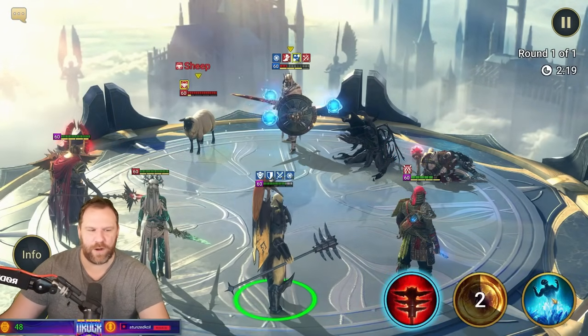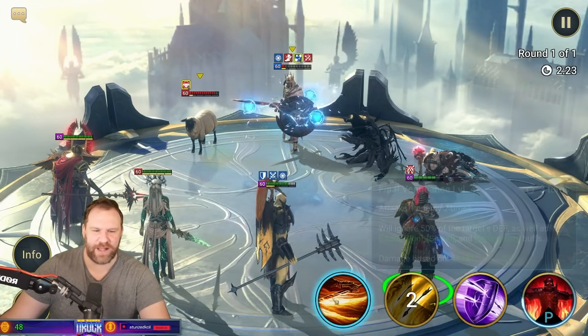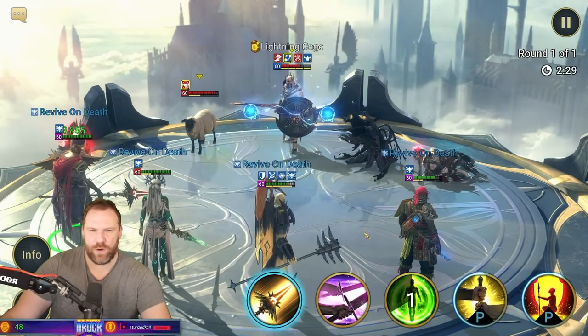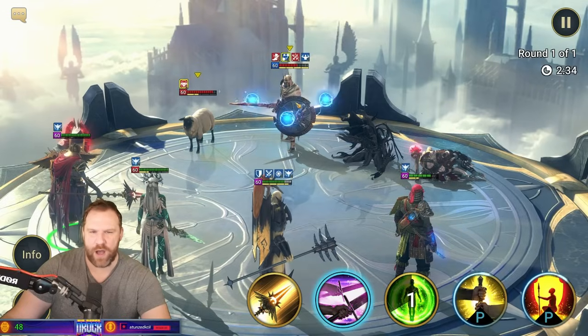Oh, okay. We're cooked again. This is not block revive. Okay, let's just hit the A1. Oh, he got... What? He already got his passive back? What in the world? And we didn't strip that debuff? Oh, no. Oh, no. I need to protect him.